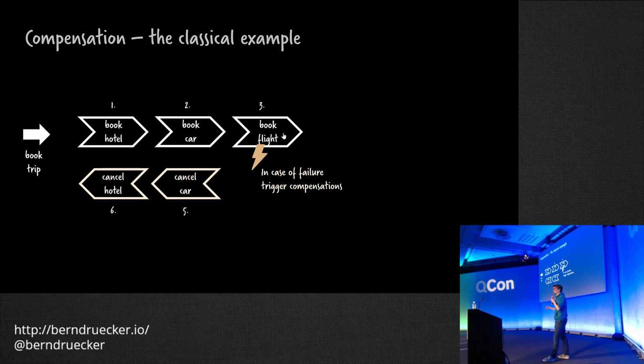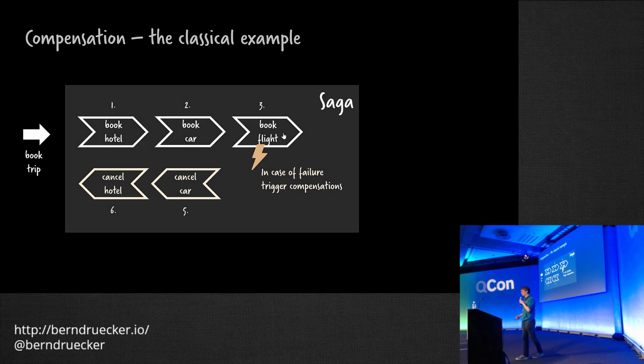What you do instead is you have some kind of undo functionality. So you call the undo of the booking car, which is normally kind of a cancel car service, for example, or the cancel hotel service. And that's very often also referred to as the Saga pattern. If you look it up on the internet, there is a lot of literature about Saga patterns. It basically goes back to the 80s, where there was a pattern about long-lived transactions in databases, and he called that sagas, and that's why it's currently called sagas. Now that's the basic idea, having undo functionality, not rolling back, but on the application level. The question is how to implement that.